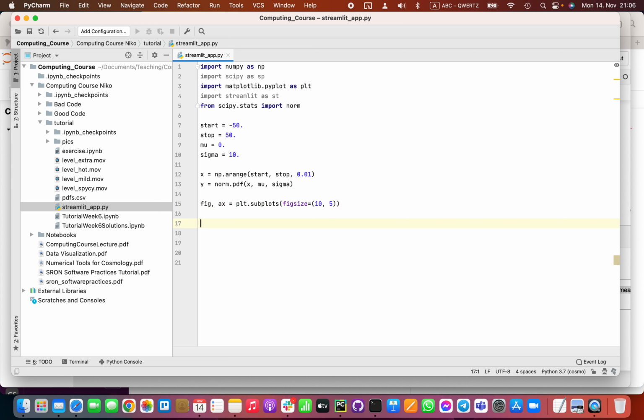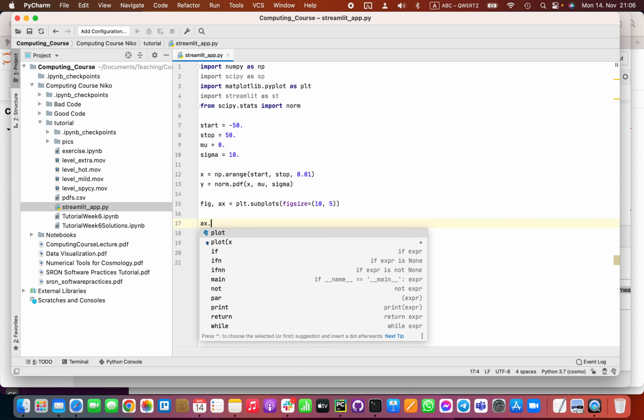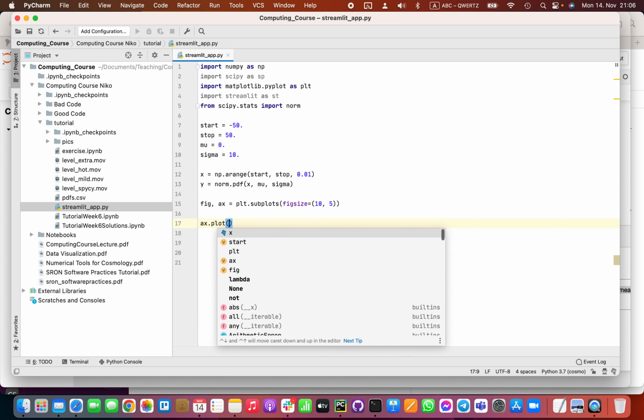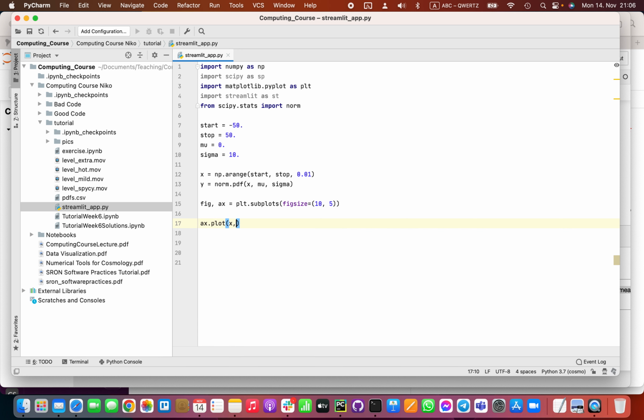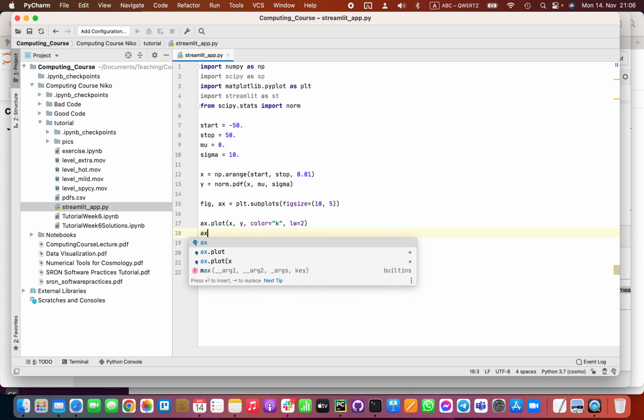So it's not too big, not too small. And then ax.plot, and then we can just plot x and y. I can choose the color equal to black, and linewidth equal to something like that. And I want to indicate the mean on it. We already did that in one of the previous tasks.